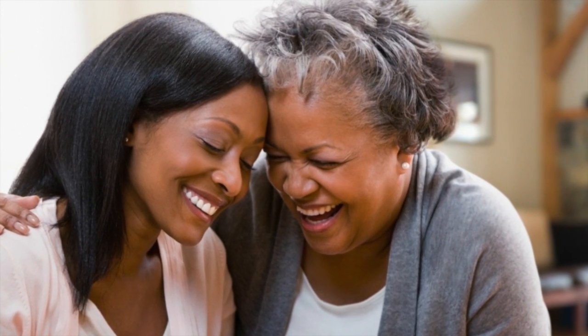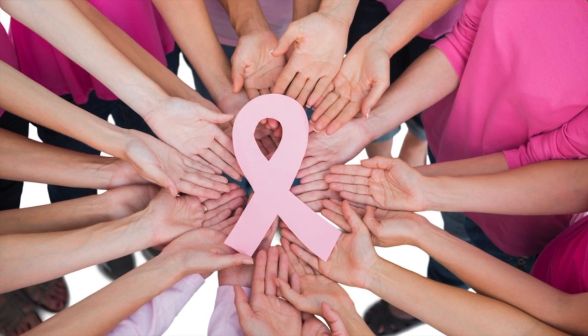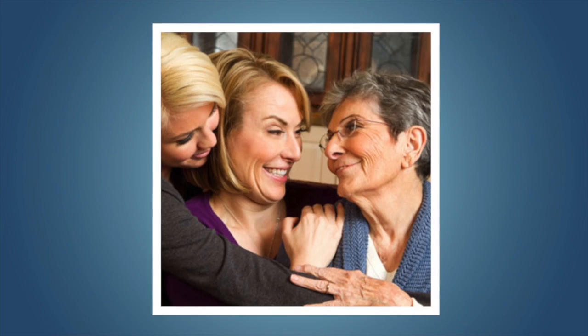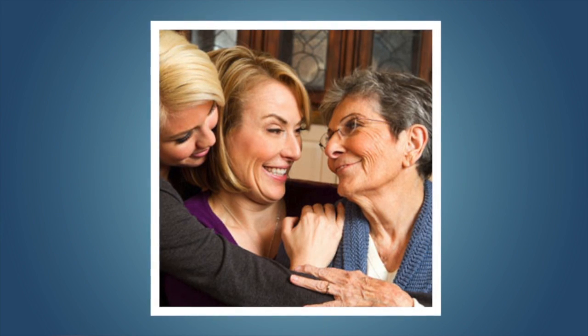Just this week, the gene PALB2 hit the New York Times, and most people have never even heard of PALB2, but what we know is that there are multiple genes that affect someone's risk of developing breast cancer. But what we're identifying now is that more of these genes have what we call a track record of producing cancers in younger women, and these cancers are also more aggressive, or what we call triple-negative breast cancers.